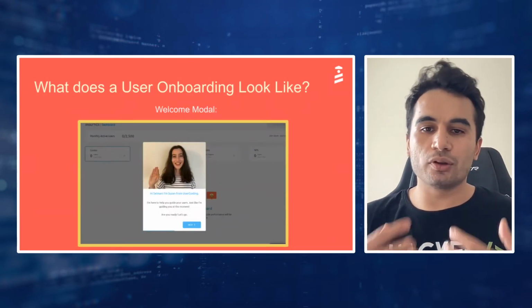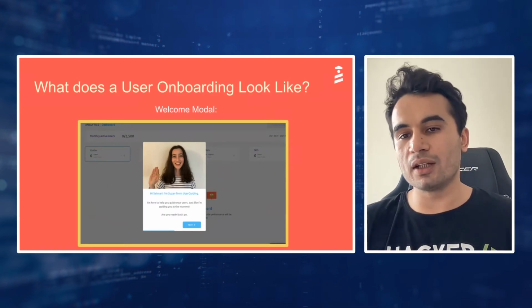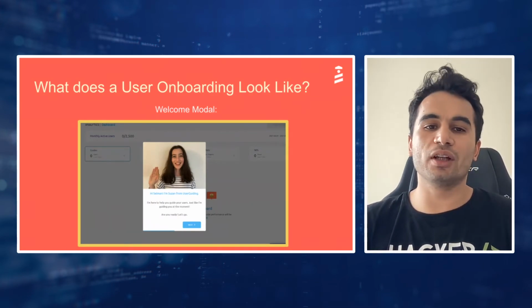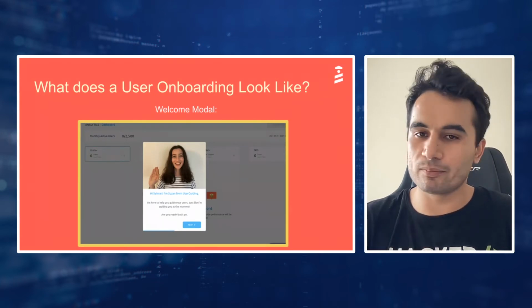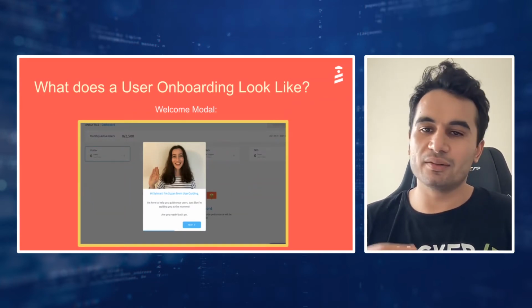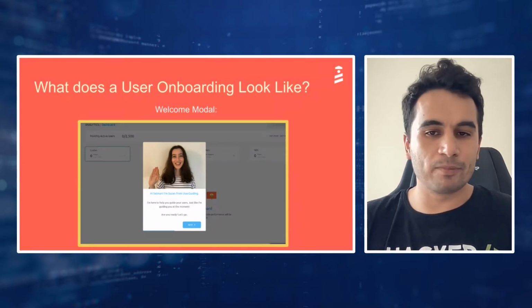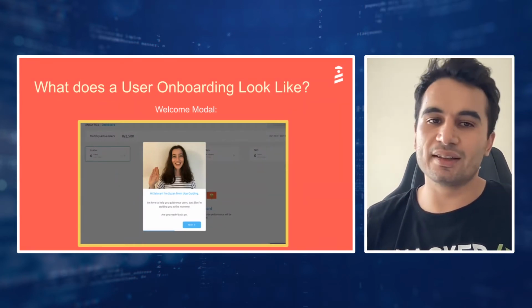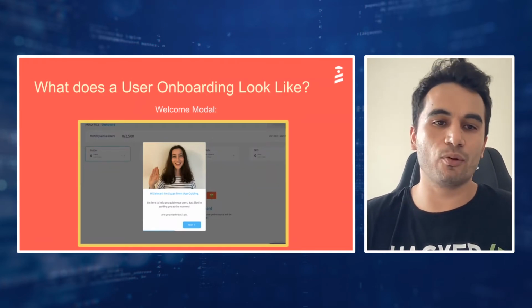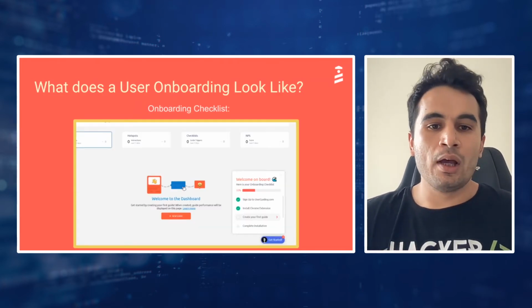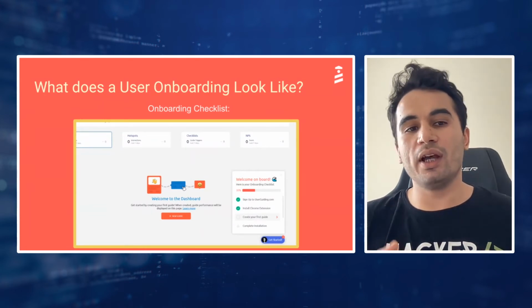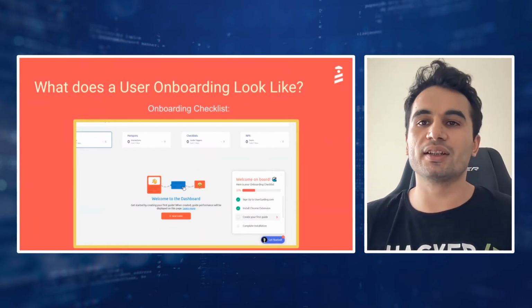When in the dashboard, they are welcomed with a welcome modal. As you can see, our customer success manager Suzan welcomes the user here. This is the human ingredient, very important. Get your user very warmly welcomed. And Suzan here tells them she will guide them through their onboarding process. Hopefully, they will succeed. So once the user skips this modal, they have full access to the dashboard if they want to start exploring right away.